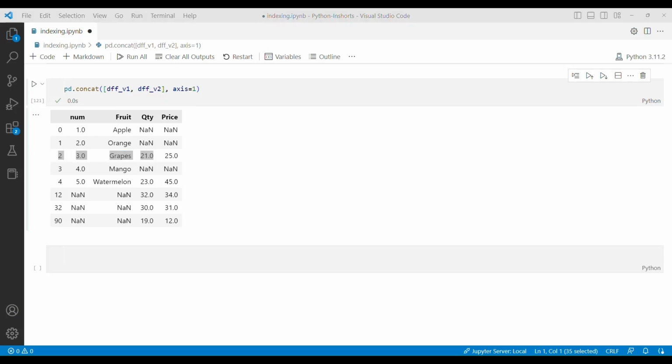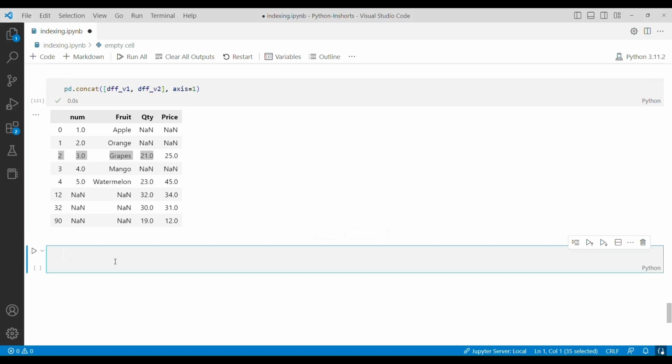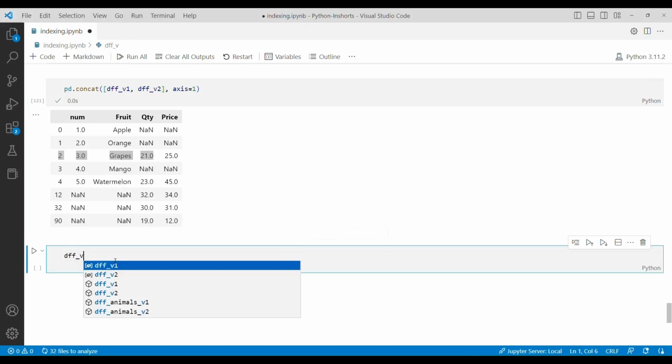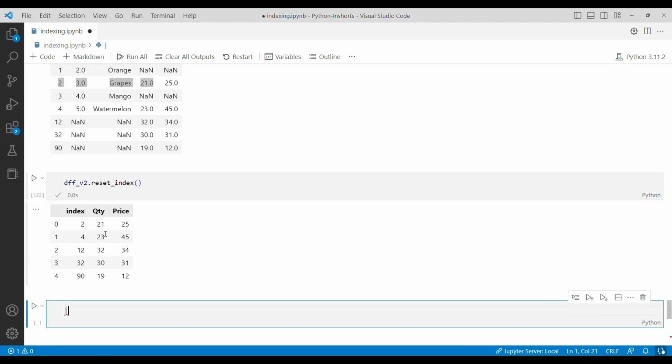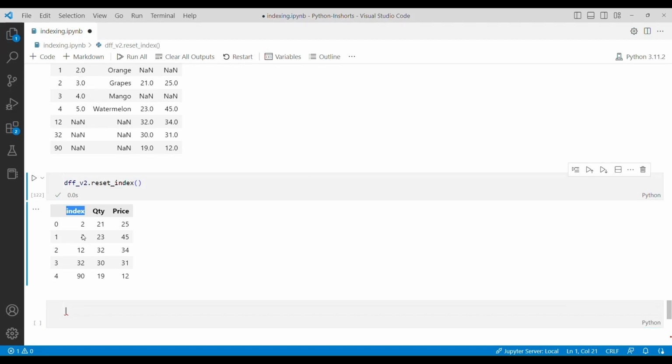Here, we can always use reset_index to fix the messed up index of the data frame. Like in this case, we can just do this. If I perform reset_index, this will make a new column in the data frame, index, with the existing index values.